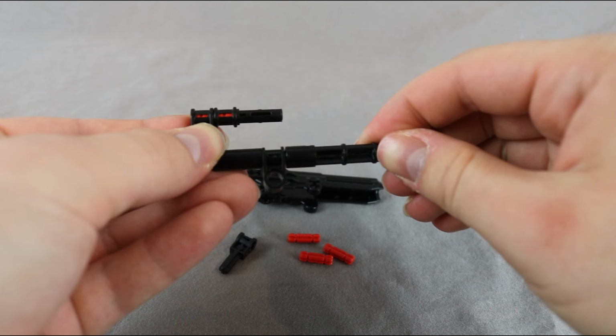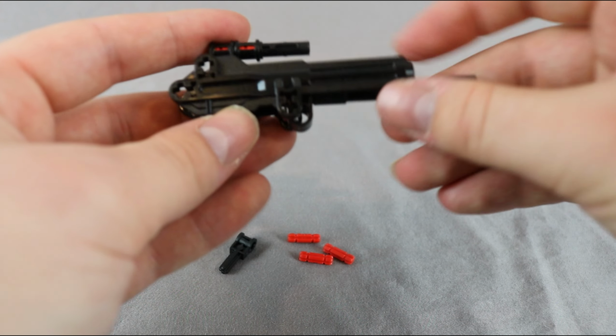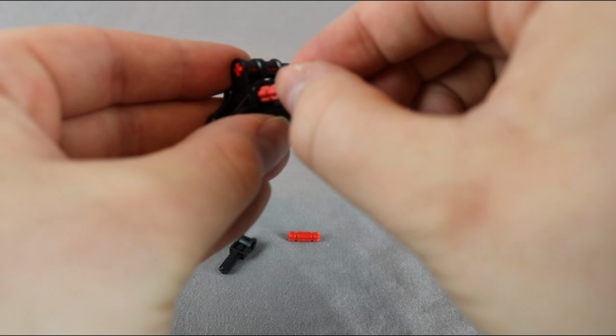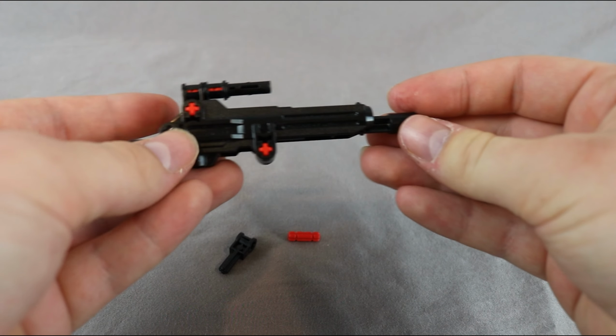Next, we're going to take this barrel, put it on there, and then slide this into the Star Wars blaster like so to get a nice looking barrel. And then we're going to hold it in with a red axle. You can use black ones if you want. I just don't have enough to do it.